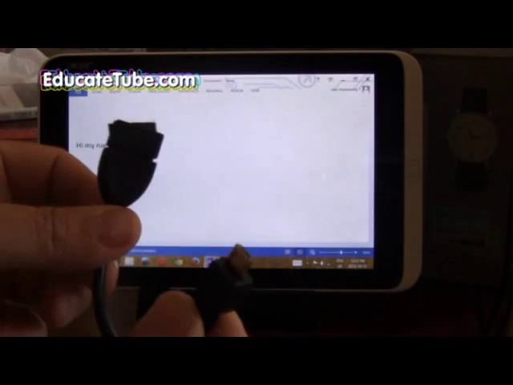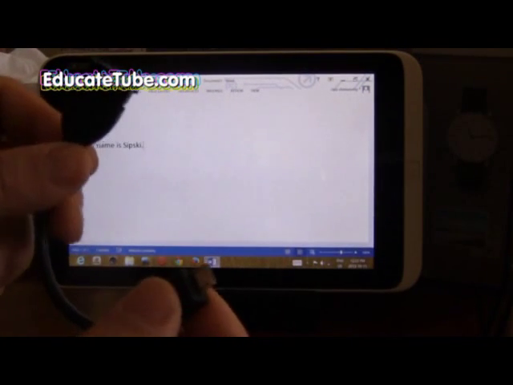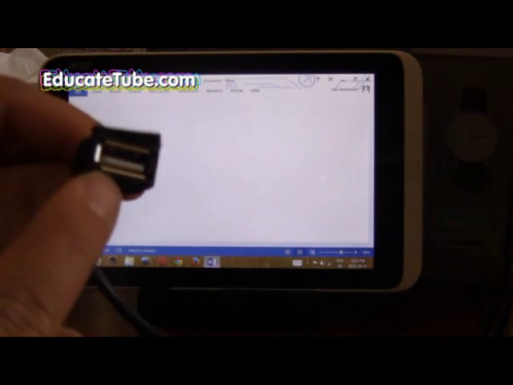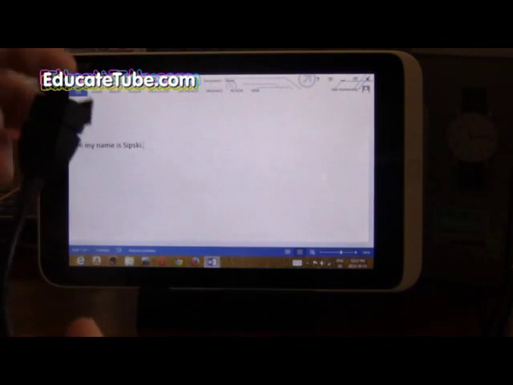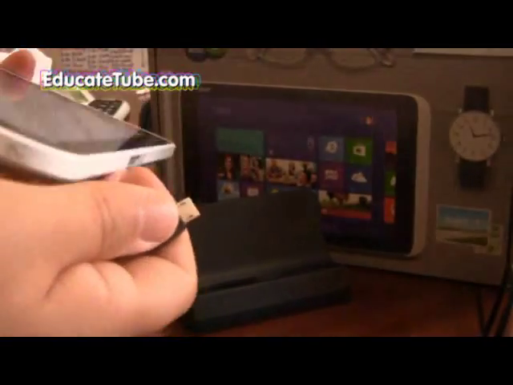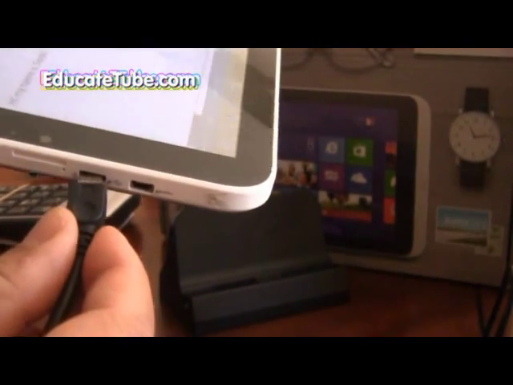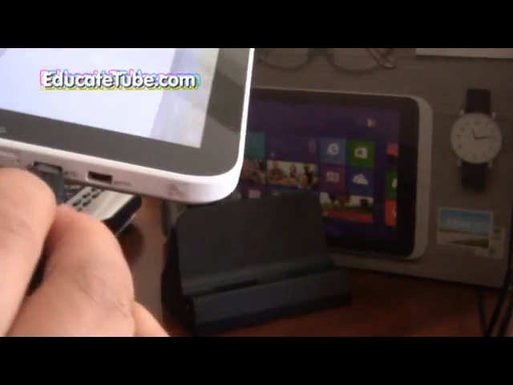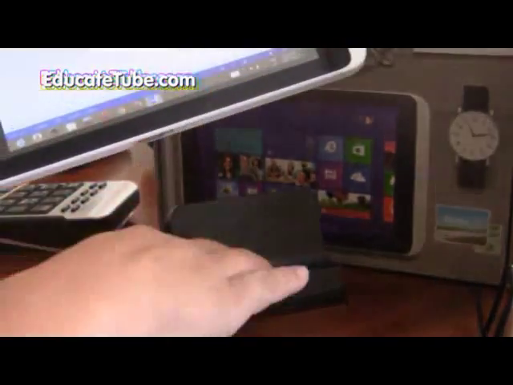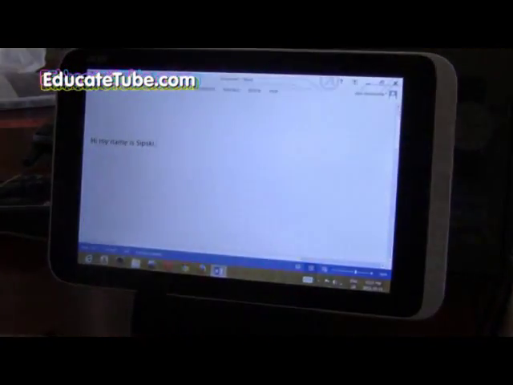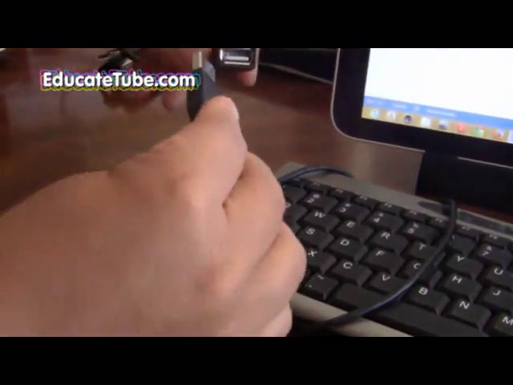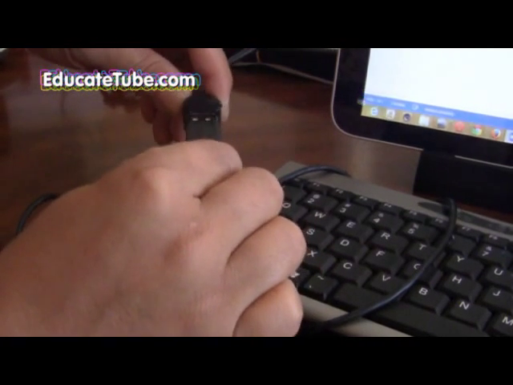All you need to get is this special adapter. It's a micro USB to female USB. So you want to get something like that. What you have to do is just hook it up. Let me show you. The cool thing about it is it's located right here. So I'm going to plug it in like that. There we go. And when I hook it up, have a look. Plug it in like this, just like any USB.